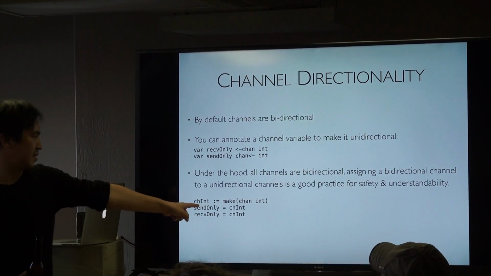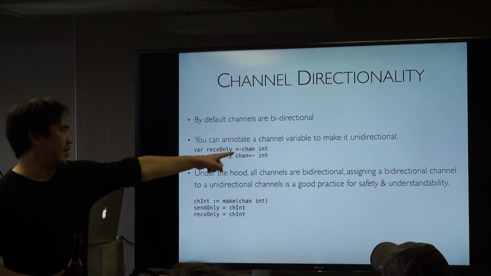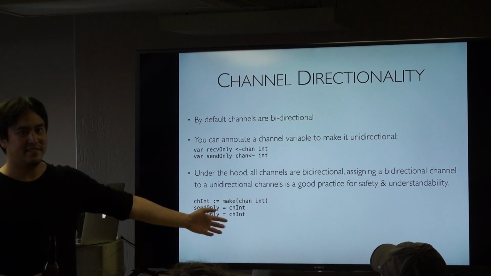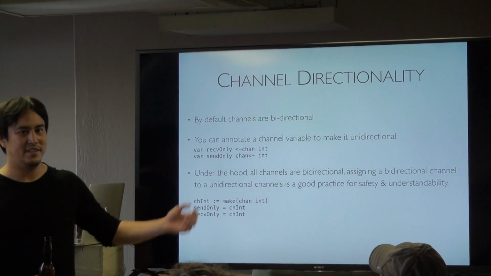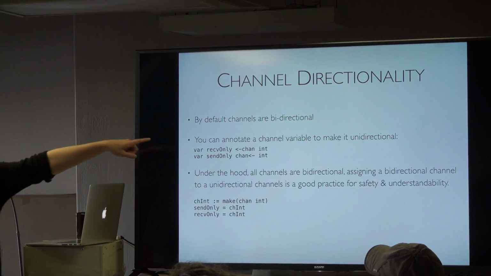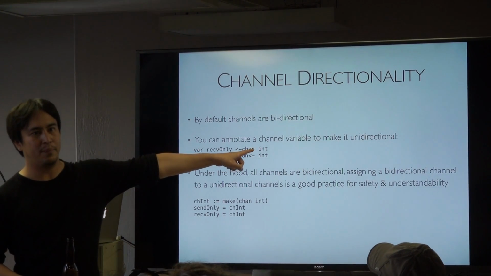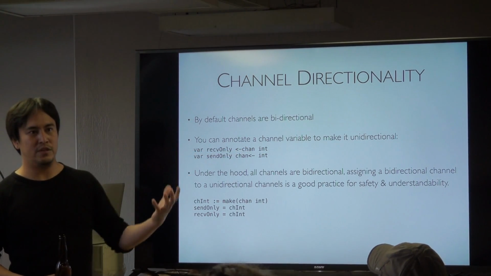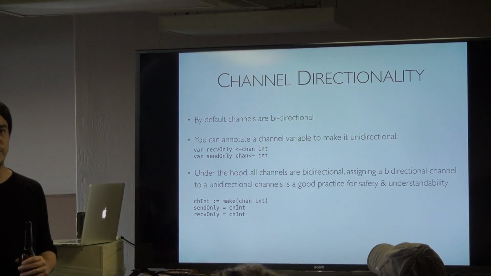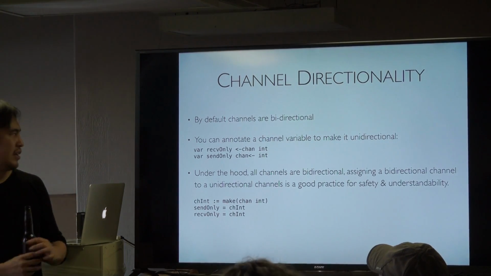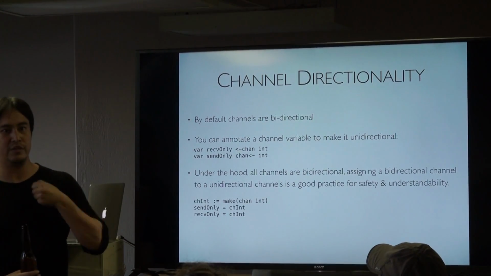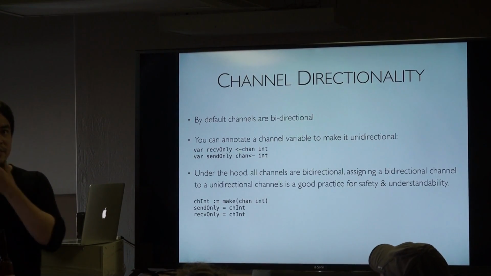Because even though we declared this variable as a receive only and a send only channel, you can actually assign any channel you want to it, and the compiler doesn't actually care. You just have to be a little bit careful about it. These are actually more useful in the context of function definitions with respect to arguments in and return values from functions. When you expect a channel that people are going to send you stuff on, you would expect a receive-only channel because you are only receiving from it. If that makes sense.